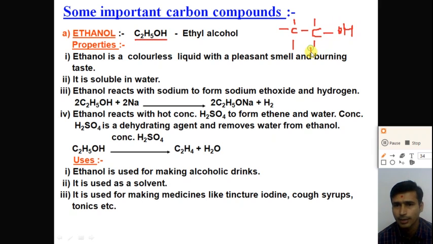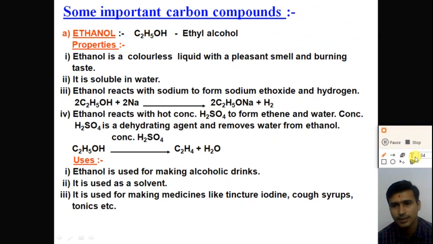So here a hydrogen atom is there, right? Another carbon, hydrogen atom is connected, hydrogen atom is connected, right? Hydrogen atom is connected to this carbon also, right? So this one is the structural formula of C2H5OH, right? Structural formula of the ethyl alcohol, right? Understand how we can draw the structural formula of ethyl alcohol? Let us see again how we can draw it.